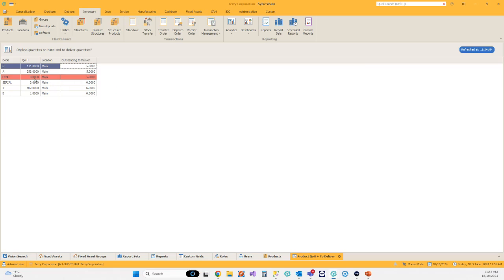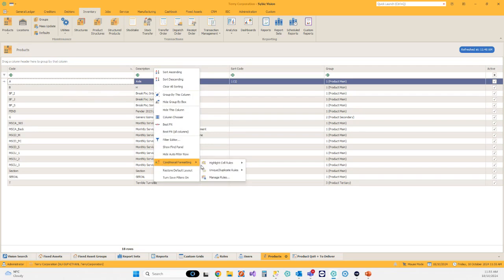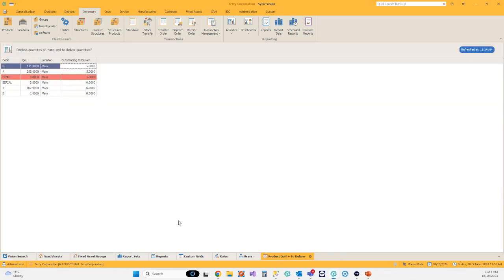So this little red line here is conditionally formatted to say if quantity on hand is less than outstanding to deliver, highlight in red as a warning: we don't have any stock. That's out of the box. Usually, conditional formatting is per user. Out of the box, you go to the product grid and there's no conditional formatting. If a particular user wanted to set some up, they can go to the conditional formatting section and set some up, no worries. But with the custom grid, we can set that at the grid level. So anyone who logs into this database and opens this grid will find the conditional formatting there, ready to go for them.